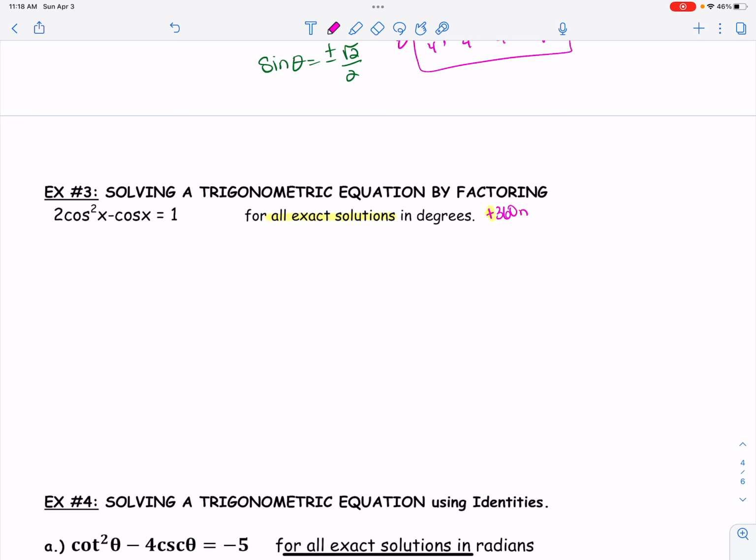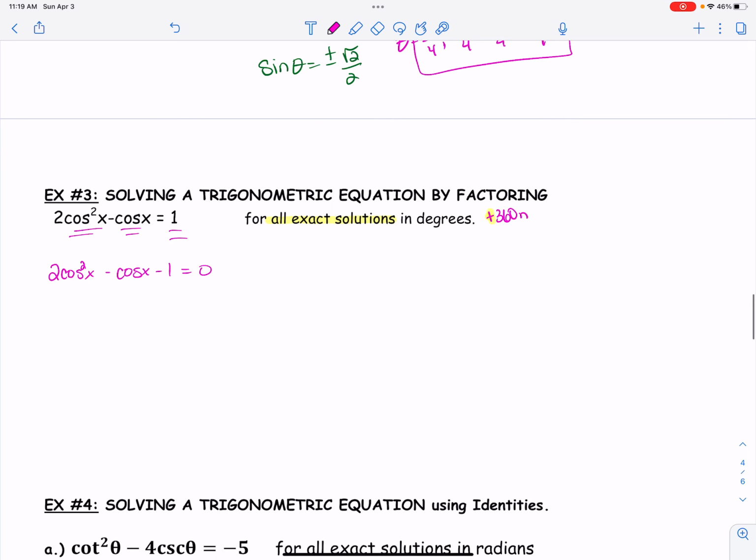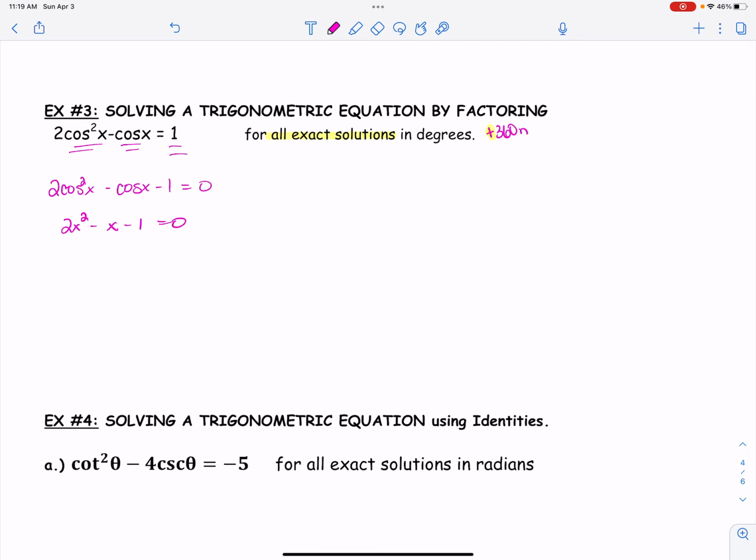All right, I see I have a quadratic. I've got a cosine squared and a cosine that's not squared. So I'm guessing I'm factoring this like I would a normal trinomial. Unfortunately, I do see there's a 2 in front. I know lots of people don't like to factor that way. Minus 1 equals 0. So this is what I'm trying to factor. And again, if the cosines bother you, ignore them. Essentially, I'm factoring that quadratic.